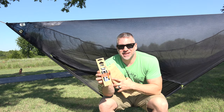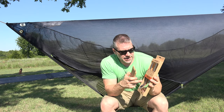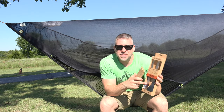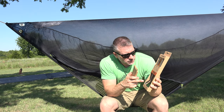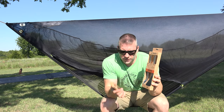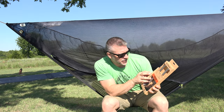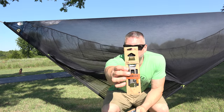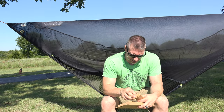So this one, as you can see, is pretty short. If you look at the length, this is about the length of my Toke's titanium spoon or any of the long handle sporks that are out there, maybe even a bit longer, which is something I actually really like. So that's really useful. But look at the length here. If we put this to the end, it's only about 2/3 as long. The bowl isn't very round. It's kind of an oval shape, as you can see. Why don't we open this up and get this out of here so we can really take a good look at all this stuff. All right, let's take a look at the Muncher first.